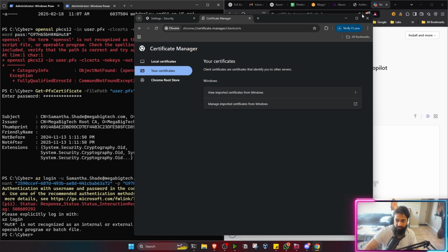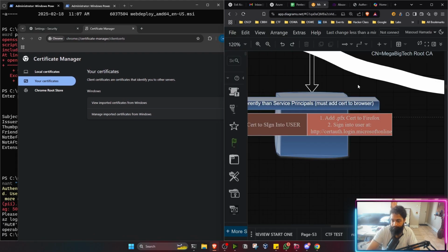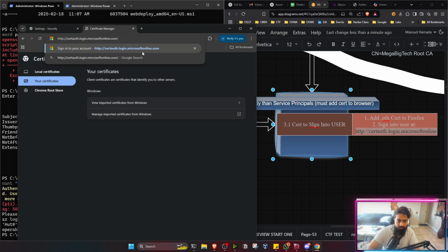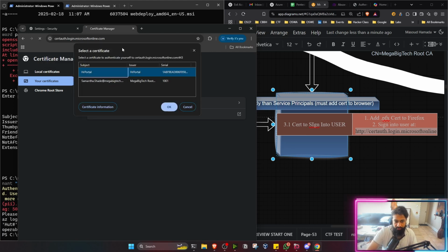And once you do that, you go to this URL. Here, let's go to it again. Just because I'm not going to show you all my certificates real quick, but I'm going to show you after you import your certificates through this place in the settings, you go in here and then this pop-up comes up and it's like, hey, select a certificate. And you obviously want to select your own certificate.